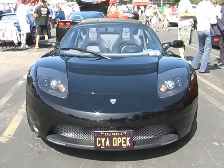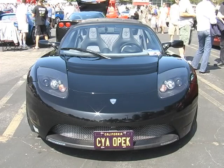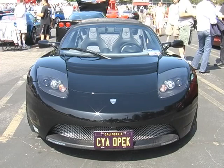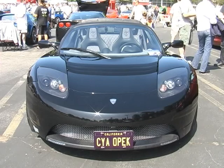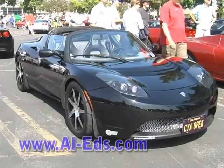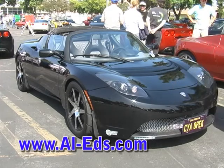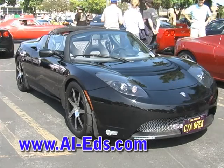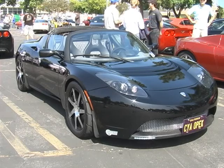Okay, so starting at the front, there is a carbon fiber diffuser with these cool LED lights in the front that Alan Ed's Auto Sound in West Hollywood, Beverly Hills, did an amazing job taking and extremeing out. So that's where they started, at the front. There's a whole bunch of all-new stuff for the Tesla. Nobody has ever done this stuff before. Going back, they chromed the grille out, and then the back is kind of similar. Again, carbon fiber rear wing, and also a chrome rear view camera too.